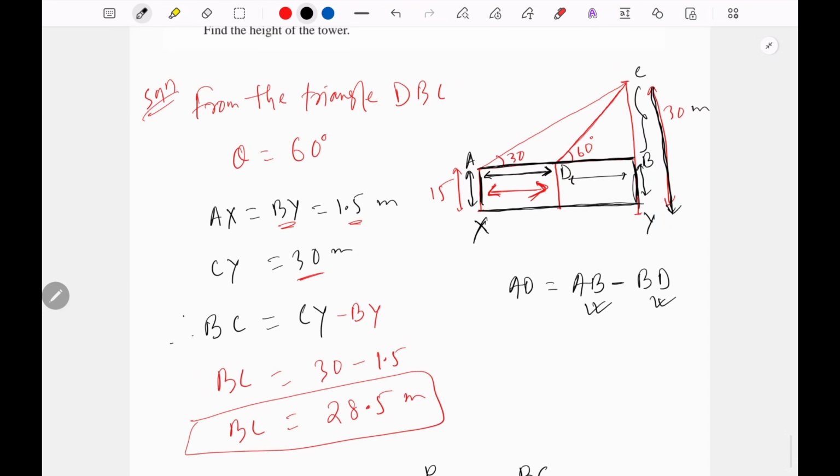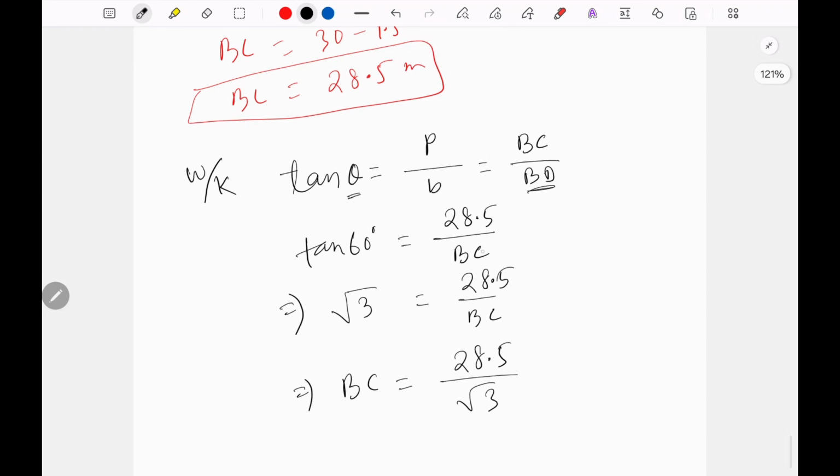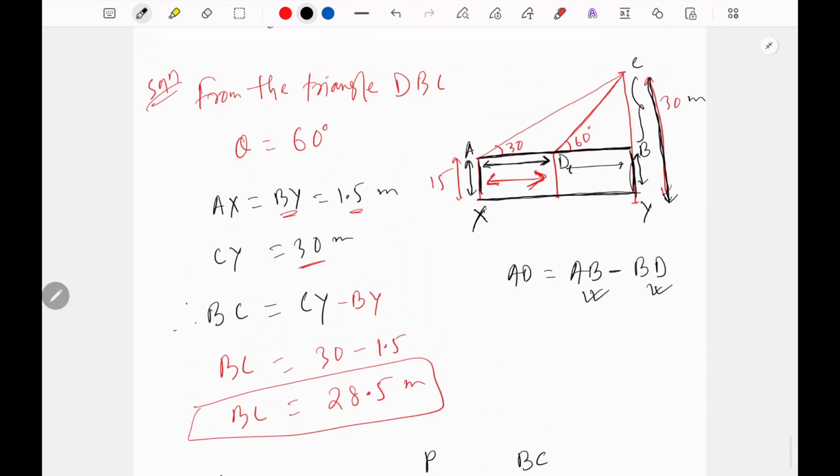Now again, this is the length of BD, not AD. So this is BD. Now we found this length, but we need to find this length, not this length. So for that, first we need to find the length of full this AB, the distance of this boy from this building. If we find this total length, then we will subtract this length, so we will easily get this length AD.